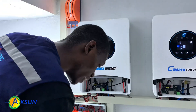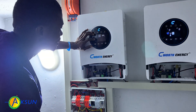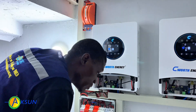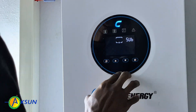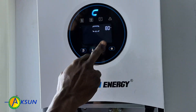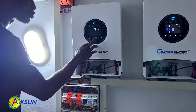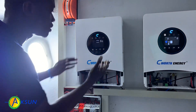The next setting is AC Input Voltage Range. The default is APL, which allows an input range of 90 to 280 volts. I don't like 90 to 280 because 90 volts is too low — it could damage the system. I prefer the PS setting, which allows an AC input range of 170 to 280 volts. That's safer. I'll confirm the previous 80 amp charging current setting is still saved, then set the range to PS. The next setting is output mode — setting 04 — which configures parallel operation. I'll enter and save that.